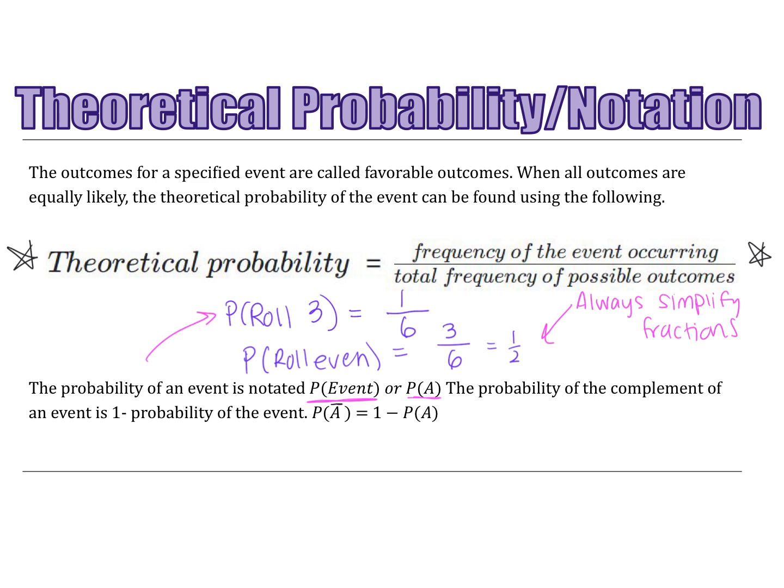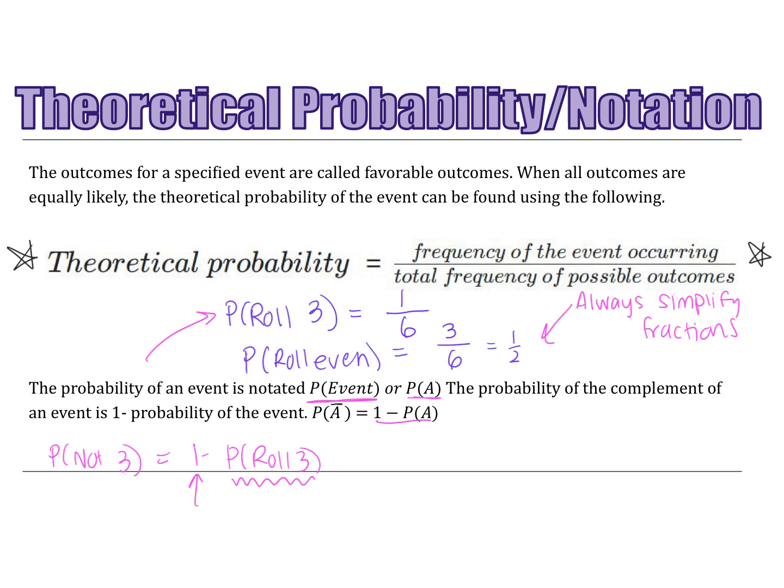The complement of that would be the probability of not rolling a 3, which is the same thing calculation-wise as 1 minus the probability of rolling a 3, right? The probability of rolling a 3 is 1/6, so the probability of not rolling a 3 would be 5/6. We can calculate that by simply finding the probability of rolling a 3 and subtracting it from the total probability, which is 1.